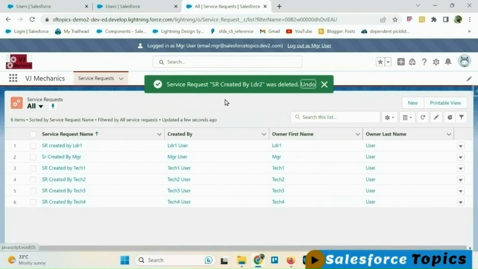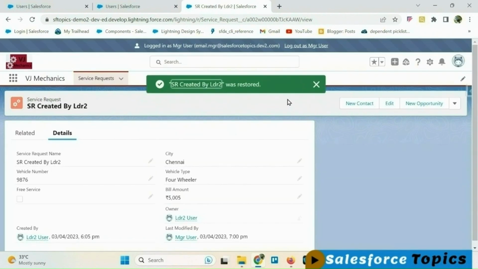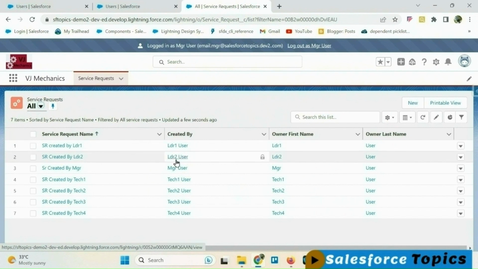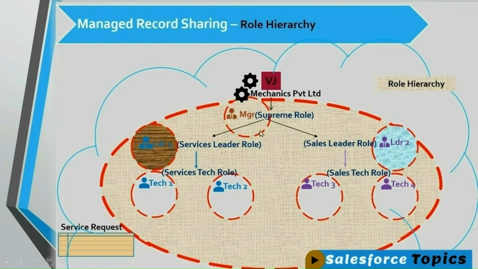Yes, he is able to delete the LDR's record, and he should be able to undo that deleted record. So ultimately MGR has one record as owner and other records also with complete, full access because of the role hierarchy, as he stays at the top of the role hierarchy.